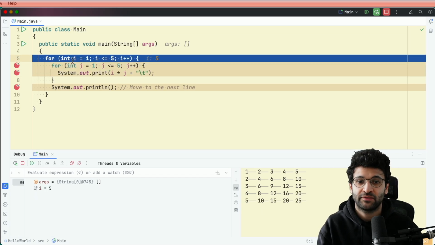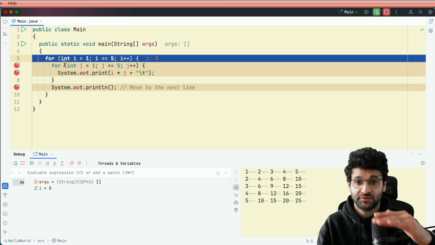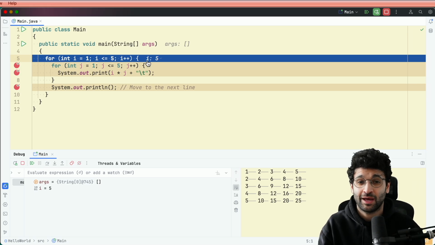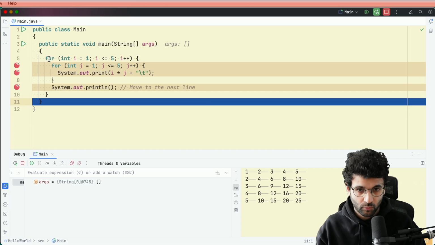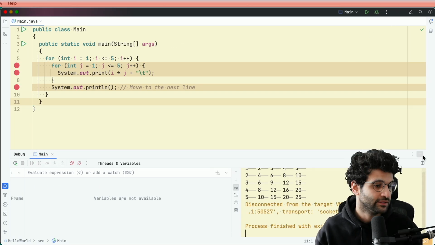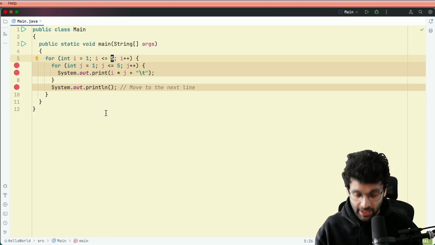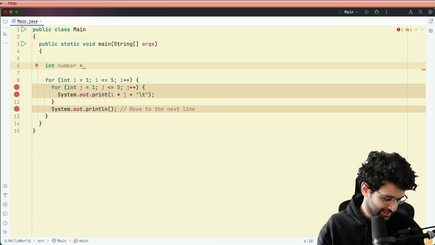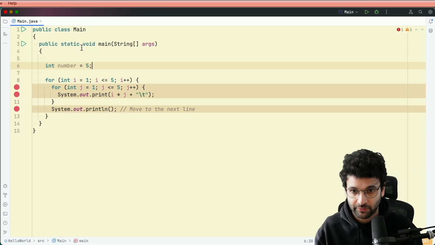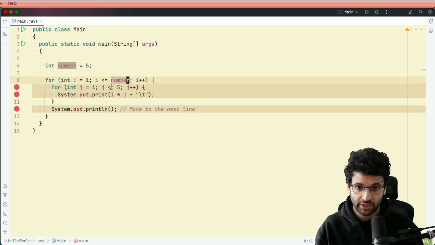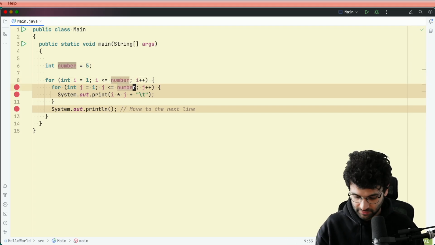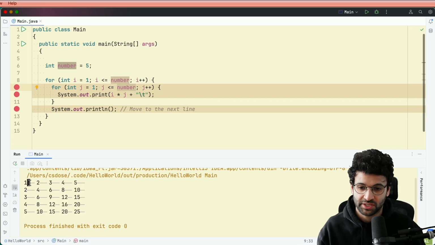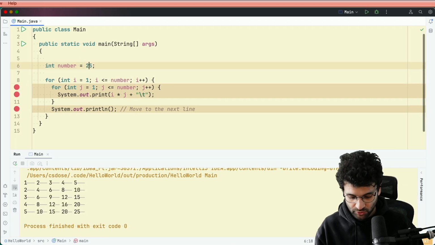And now the last value of the outer loop has been successfully executed. Now I'm about to change that value to 6, which will invalidate this condition. So the outer loop will break, and that's it. Now, what if you change that number? Let me just kill this and change those numbers. I can actually do something like int number equals, let's say 10, or let's just keep it 5 for now. And then I'm going to take that number, put it here and here, and that's going to effectively produce the same result. And then I can change that to 25.